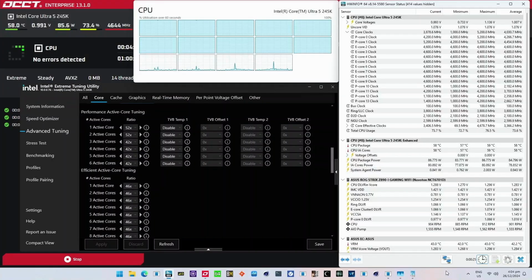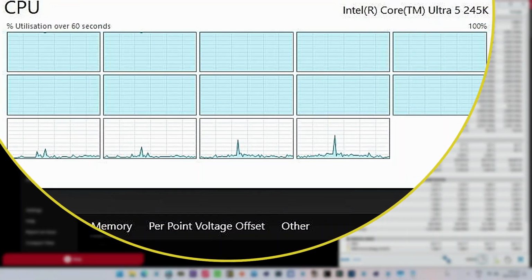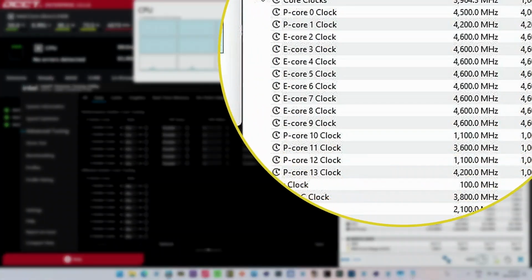For example, on the Core Ultra 5 245K, if 2 P-cores and all E-cores are active, the P-cores will operate at 52x, even though more than 2 cores are active in total. Note that when we are configuring a turbo ratio limit, we're not actually configuring each core individually. What we're doing is setting a frequency based on the number of active cores.